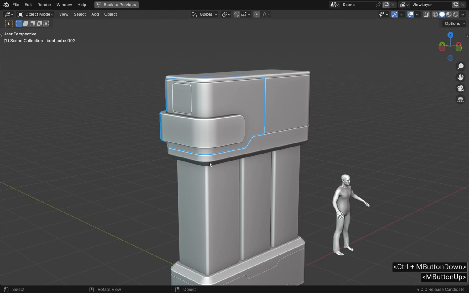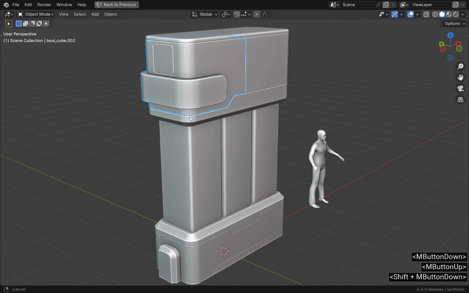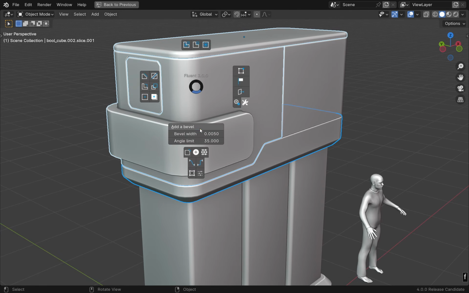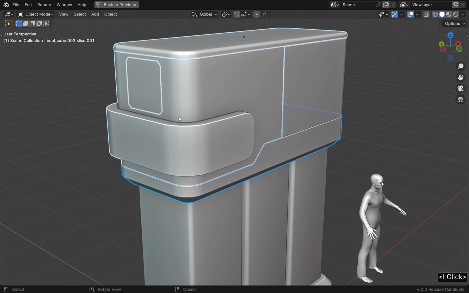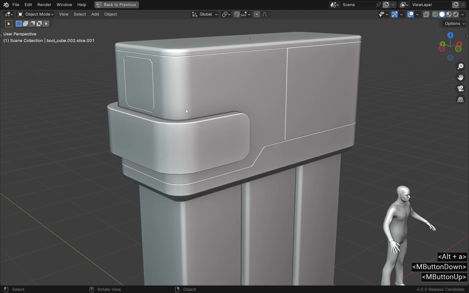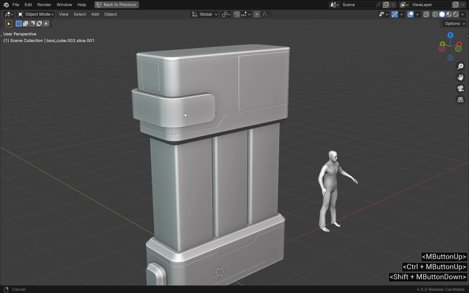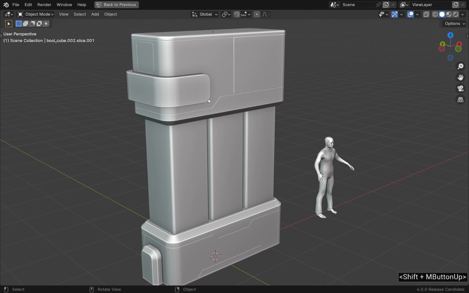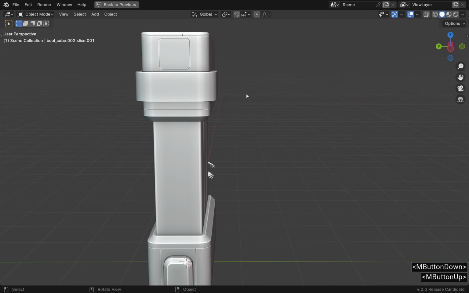So I select all the objects, press the F key and click again on the Add a Bevel button, which updates the existing bevel with the size indicated in the menu. And since I haven't touched it since earlier, it's necessarily the same size as the lower part.